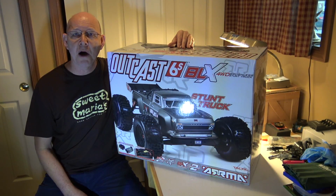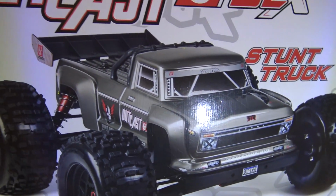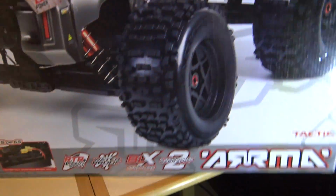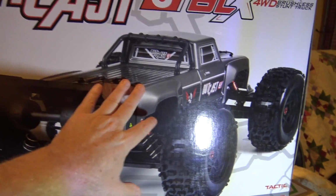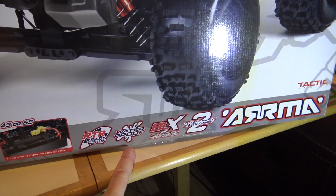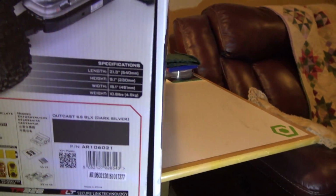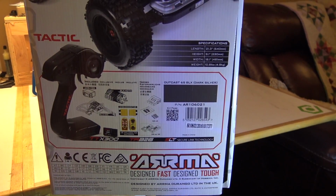We'll take a quick look at the outside of the box and see what's inside. This box is really huge. The front and the rear of the box are pretty much the same: the front of the truck on the front, the rear of the truck on the back, looking away. It's got a retro style body. Down here, all new power 4 or 6S, XT90 connectors, ready to run, waterproof, BLX brushless system, comes with the Tactic controller. That's enough around the box. Let's get this thing open and see what it looks like.